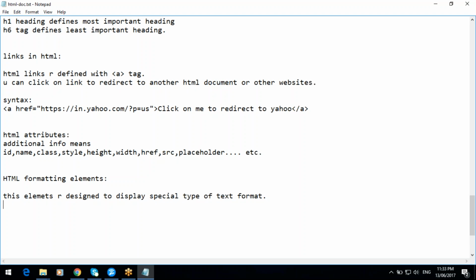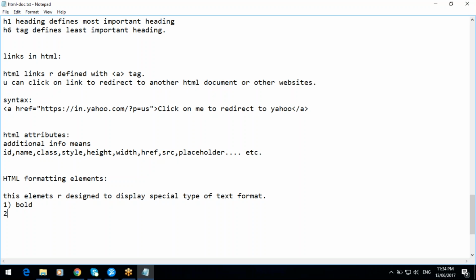Special type of text format, nothing but suppose you want to display text in bold text, or you want to display text in italic text format, or you want to highlight the word. So like these formats you can do using HTML formatting elements.